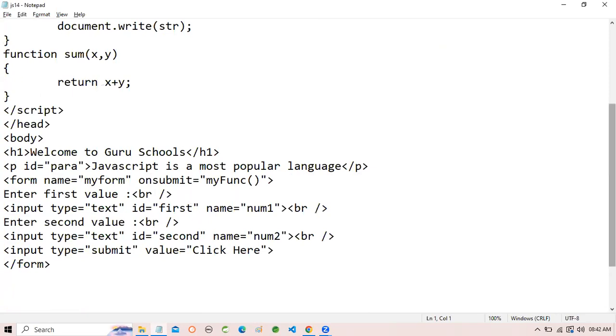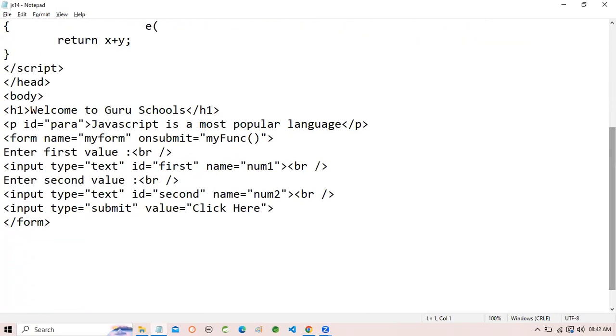This is also possible through JavaScript. Enter name, password.